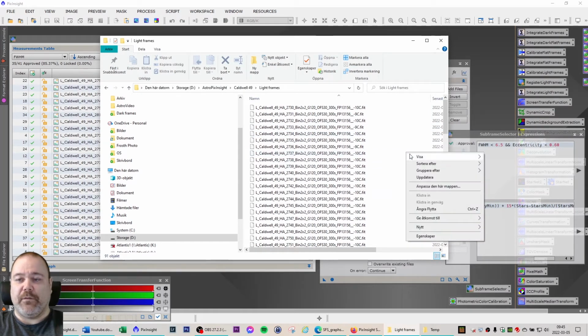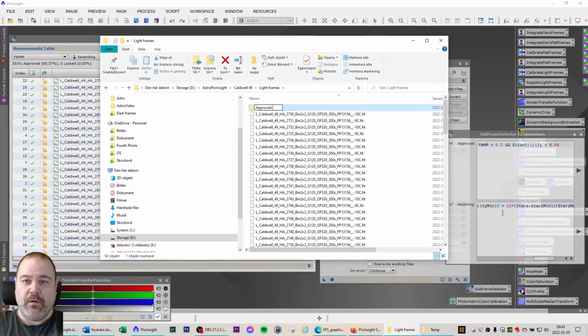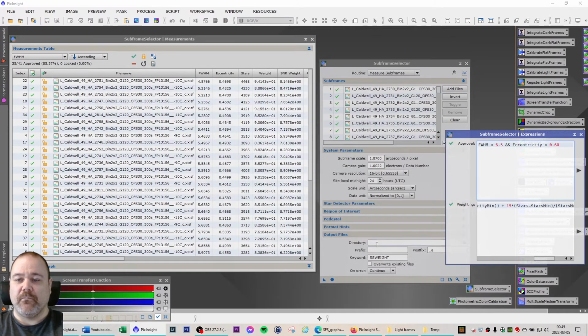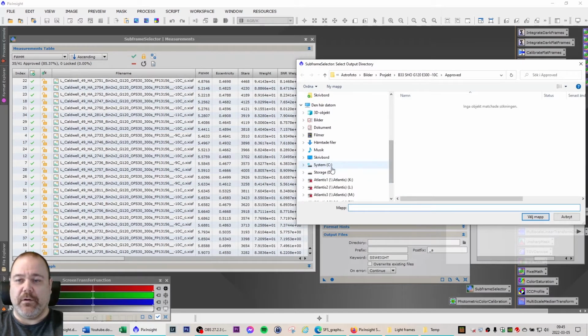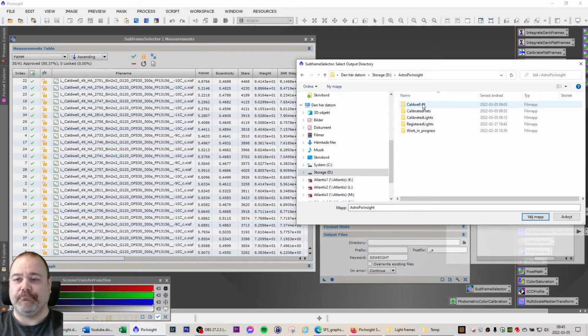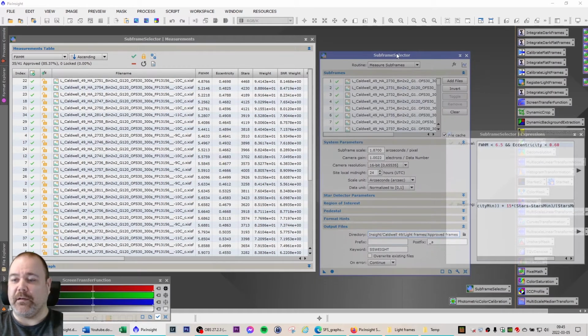your light frame folder, make a new folder and call it approved frames. Select that directory in your dialog window. You can call it approved light frames or anything like that if you want to.